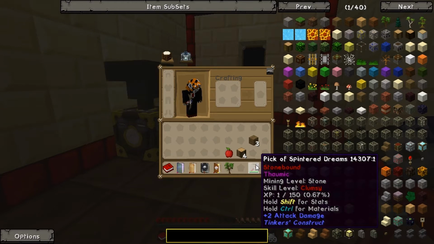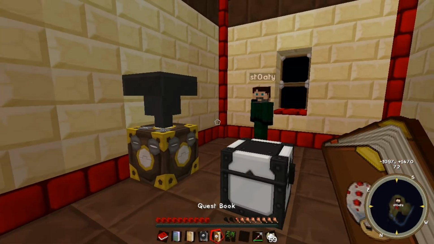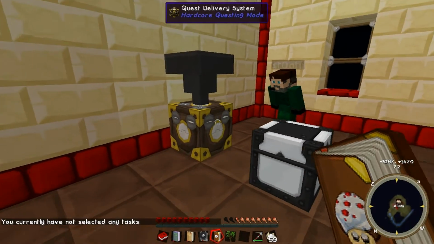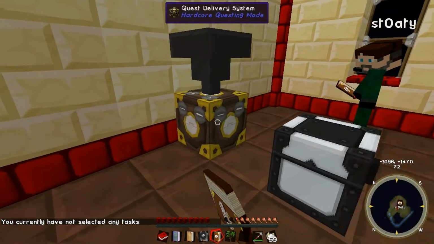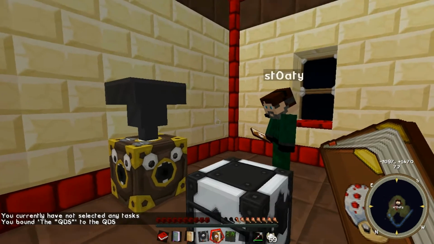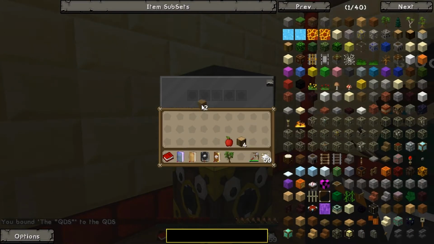Splintered Dreams. And at that point, everyone was like, you've placed the hopper wrong. Why did you shift click? There we go. Has that worked? Yeah, I didn't actually link it. You didn't link your bookie book. Oh, there you are. But I need to actually put a plank in there. Would help.